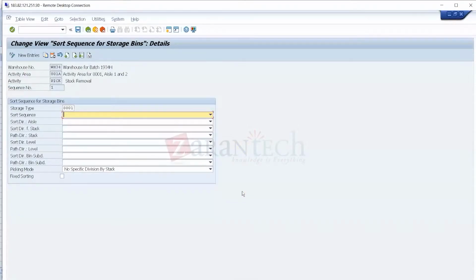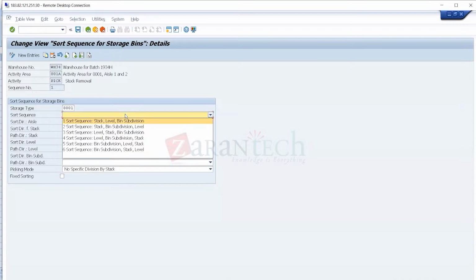For Kabir, I'm going to say sorting direction aisle ascending, sorting direction of level ascending, and stack also ascending. And here I'm going to say that the sort sequence is stack and then level. We are not using bin division as of now.